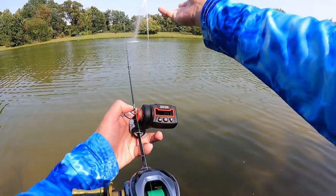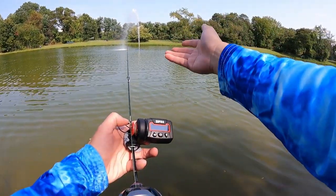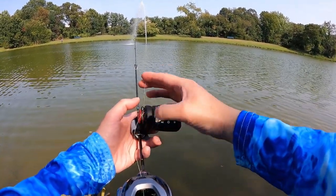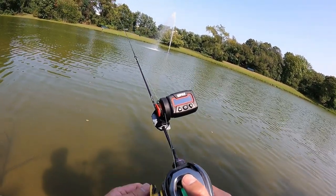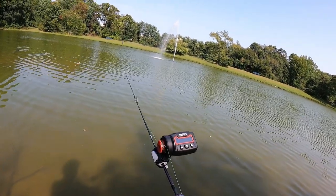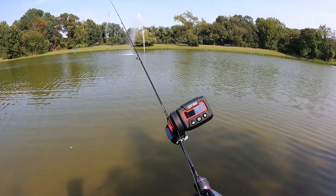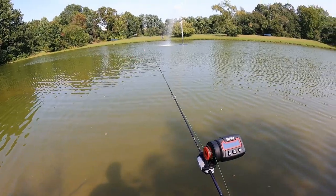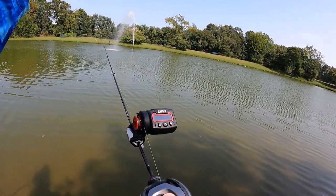But typically when I have lures that come off like that, that means the reel can't handle lures that light, and I don't like to measure, nor do I say it passed the cast test. But since we're here anyway, and this is technically my last thing I'm throwing, I want to see how far it goes. All right, so let's go up a little bit more. Almost 27 feet. So, I mean, if you guys are fishing very close range, I think that's still okay, but this guy right here most definitely needs that micro bearing.